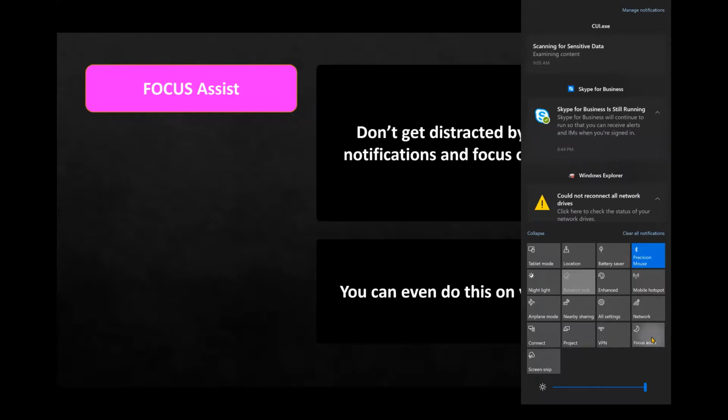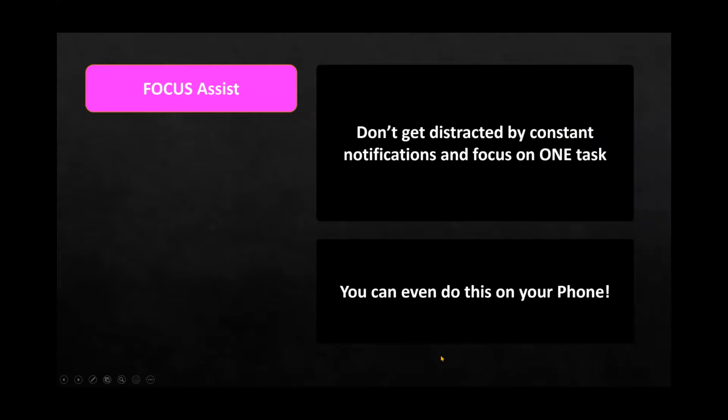I can set priority only, which means there is a setting to it. So you can allow your manager's email only that will pop up, and nobody else's email, which you can read later. So you can do a lot of things by doing this, and you can quickly go to settings, and you can set up your entire section on priority only, alarms only, or focus assist on. That's it. Do not disturb. So that sometimes would help you in focusing on your major task, completing it, and then going back to your emails.